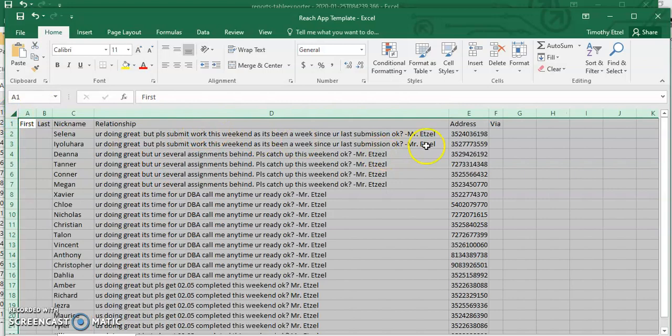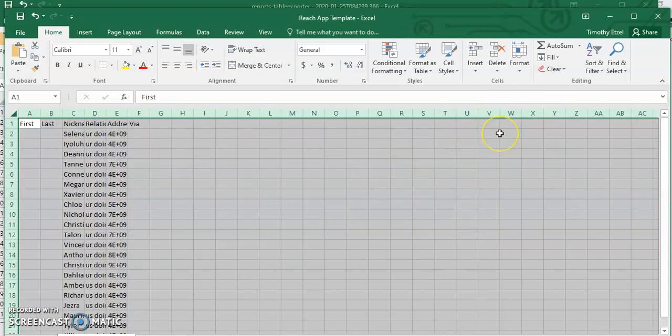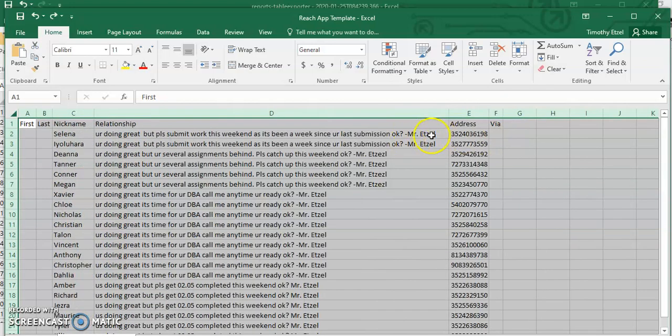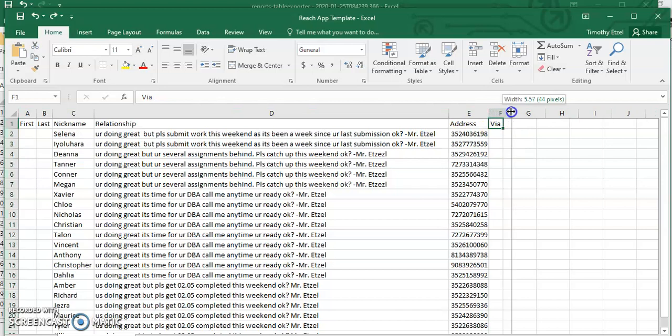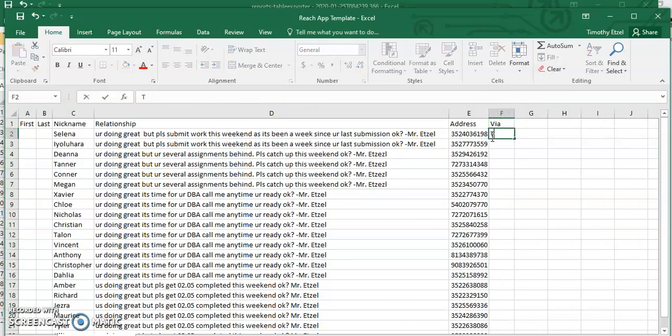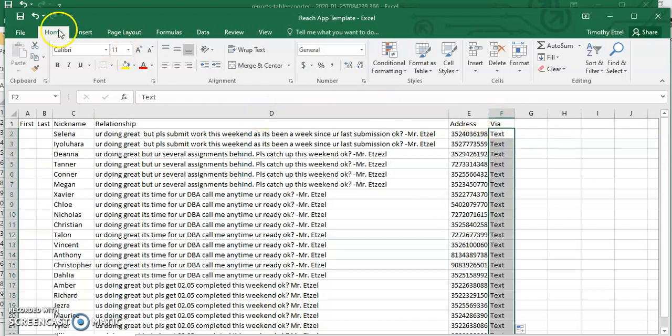And I'll open it up. So there I have all my kids, all my students. And we're going to text all of them. We're not going to email any of them. And we're going to save it.